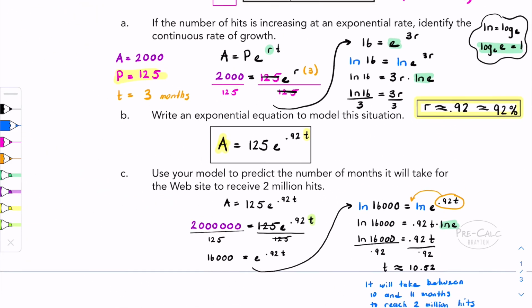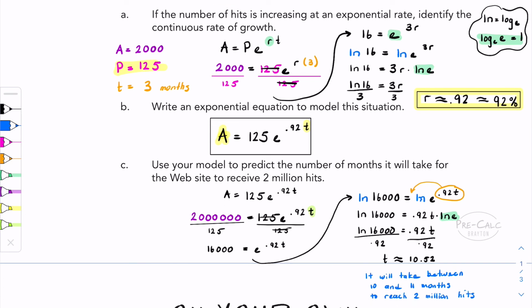All right, so as long as you remember your log properties from the previous lessons, then you should be fine solving these. This is the only type we're going to go over today, so you have one on your own problem, which you can check your answer on my website, and then you'll have one Go Formative question. Please let me know if you need any help.